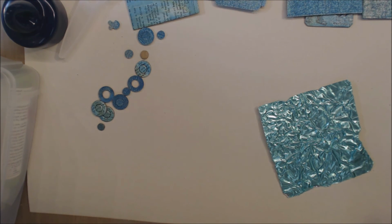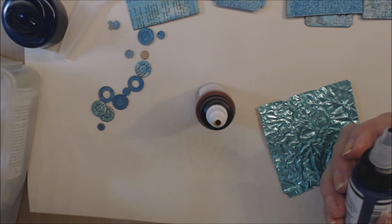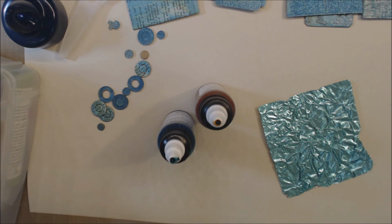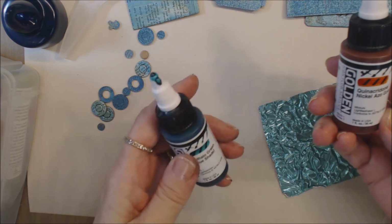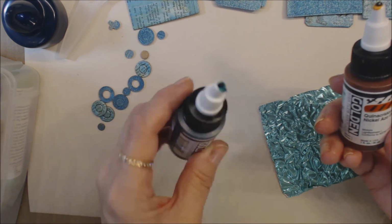I grabbed some of my golden fluid. What have I got here that I want to use? I like that teal, but that's too close. Nickel. I don't want red. How about those two? Let's try a little bit of that. So this is nickel, azogold, quinacridone, and then the phthalo green blue shade.